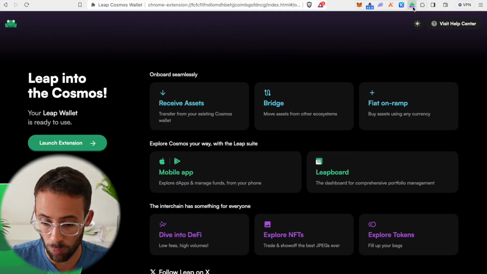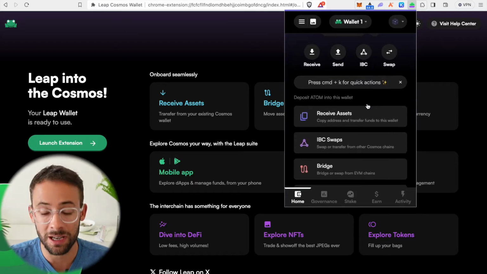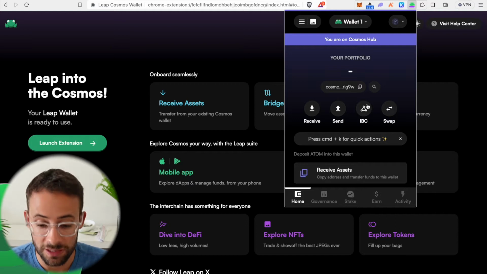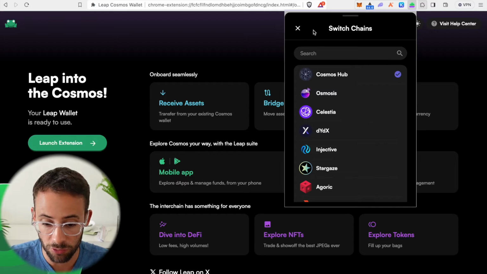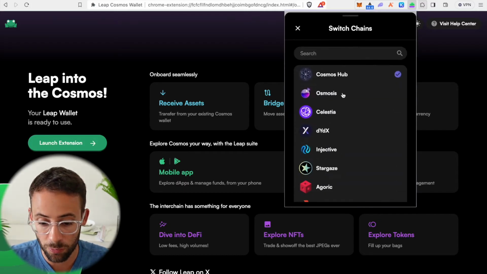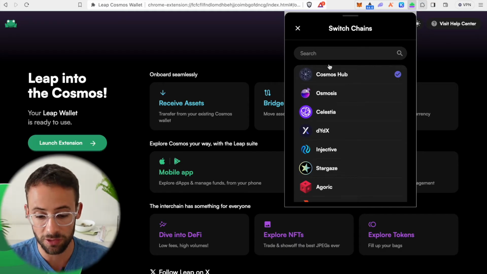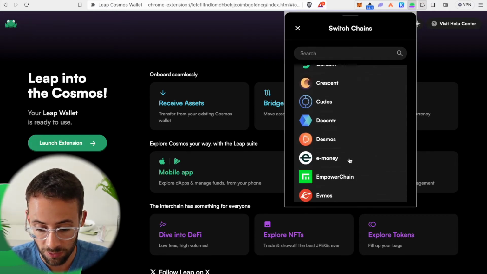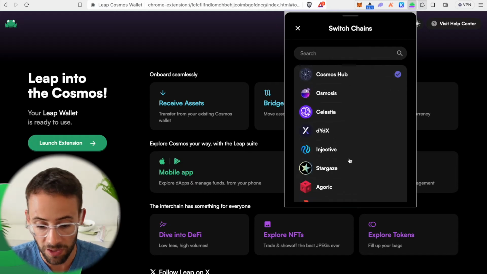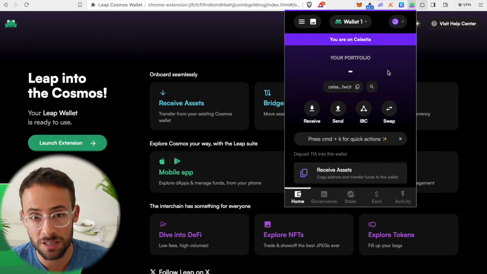And if I open up the Leap wallet up here, it's gonna give me an overview of my portfolio. Now, obviously I don't have any assets in this, so the first step is to actually send some assets to it. But now we can choose which assets we want to send. And you'll notice that in the top right-hand corner here, this is where we can toggle between the different blockchains within the Cosmos ecosystem. So by default, it goes to Cosmos Hub. However, we can send and receive tokens on any of these different networks here, which is great because it's super versatile. For the purposes of this tutorial, I'm going to use the Celestia network. So I'm going to send some TIA tokens to this new wallet, and I'm going to show you how you can stake those TIA tokens.